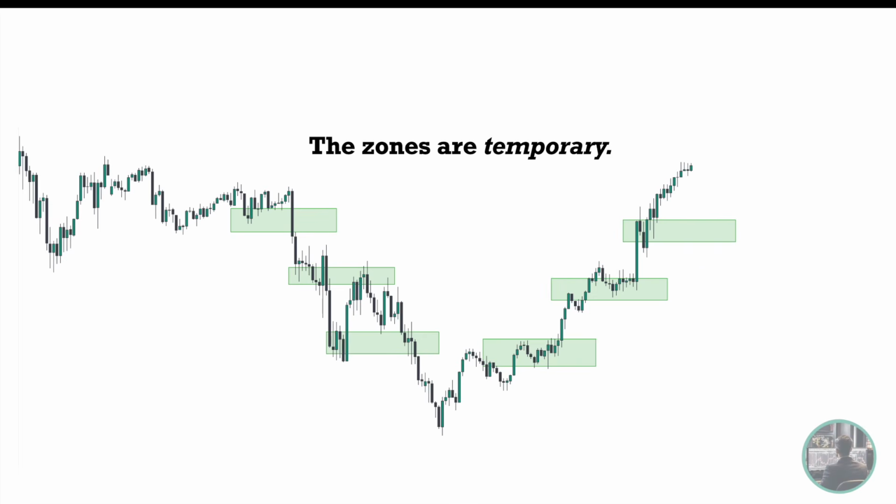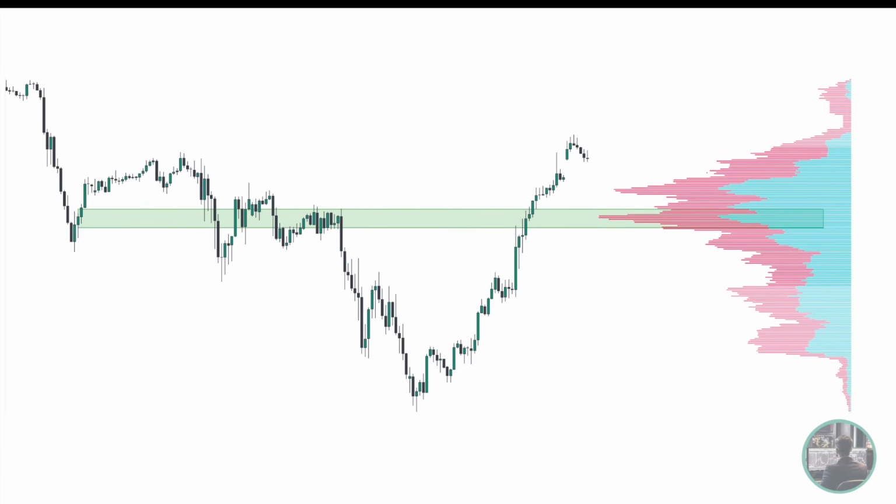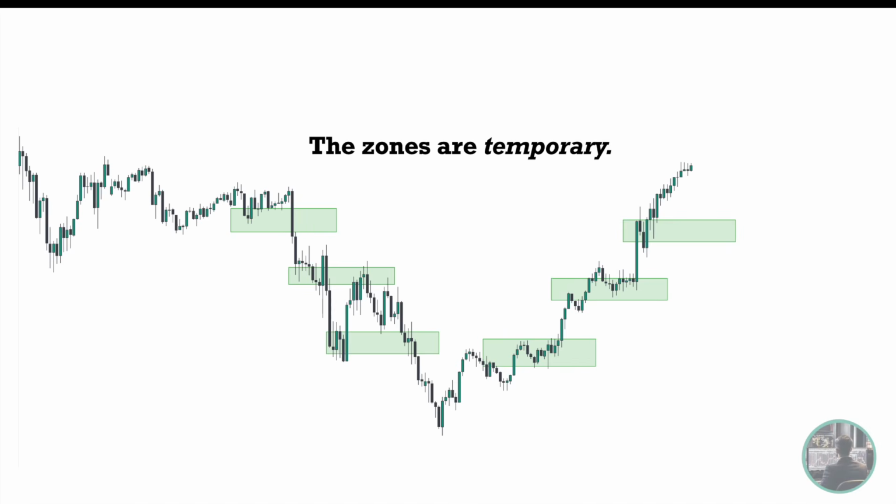Now that might not sound like a bad thing, because new price action comes along and new data comes along, so we need to adjust our levels accordingly, right? Well, no. Once again, it sounds good on paper, but it doesn't work in practice. This one is particularly bad because it gives you the illusion that you're in control. But the market doesn't work that way. It doesn't care that you redrew your zones. It will not respect them, and it will not make it easy for you. All you're doing is adding more noise on top of it. You're essentially trading a different chart every single day, and then wondering why nothing is consistent.